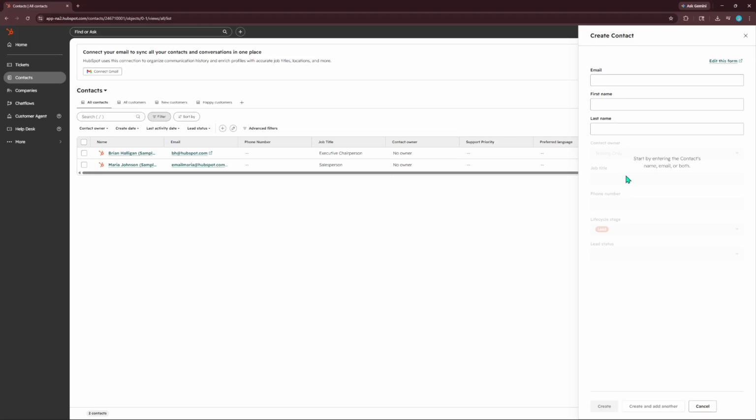Remember, the key to a successful CRM strategy is not just collecting data, but using it effectively. By organizing your contacts with properties in HubSpot, you're setting yourself up for more efficient communication, better segmentation, and ultimately, a more streamlined business process. By following these steps, you'll be well on your way to mastering contact organization within HubSpot CRM. With a little bit of setup and customization, you can transform how you manage and interact with your contacts, leading to enhanced business intelligence and customer relationships.